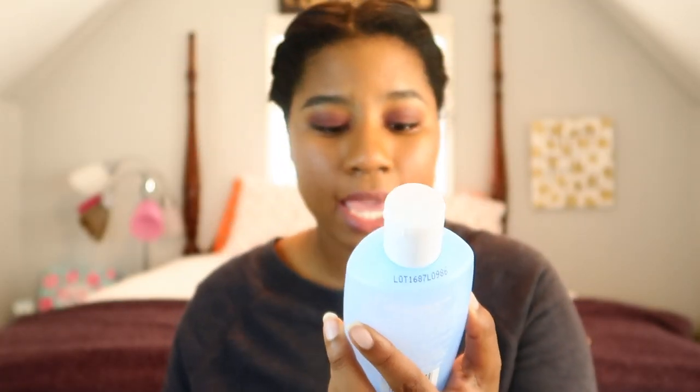To make sure my skin is extra clean, I go in with Neutrogena's Alcohol-Free Toner. I really like it — it smells good, it has a really nice fresh smell. I use a cotton pad and wipe off any excess residue left on my skin, and it really gets everything off.